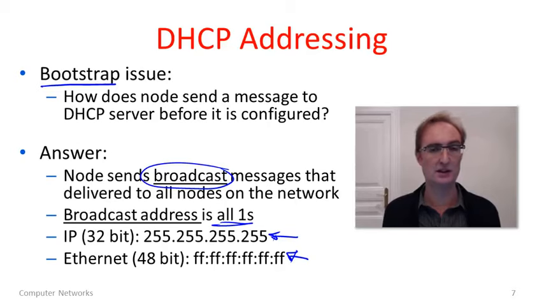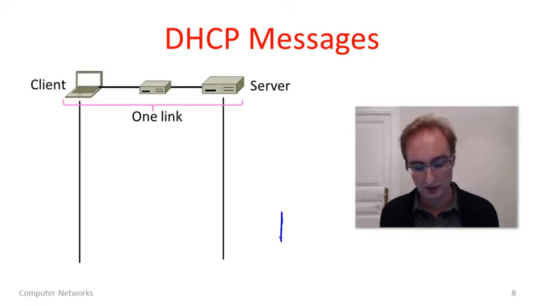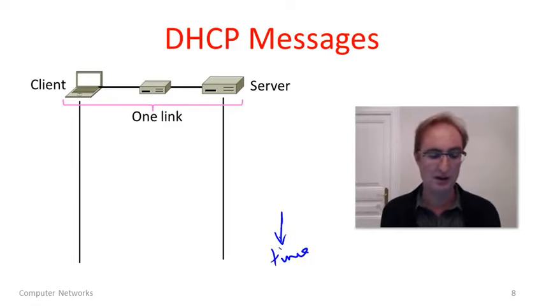So broadcast is a key component of DHCP. Now that we know it uses broadcast, let's talk about what the exchange is. This is a timeline diagram, so time's going to go down the page as usual here. And we have a line here to represent the client, that's you, a computer that's just woken up, and the other to represent a DHCP server.